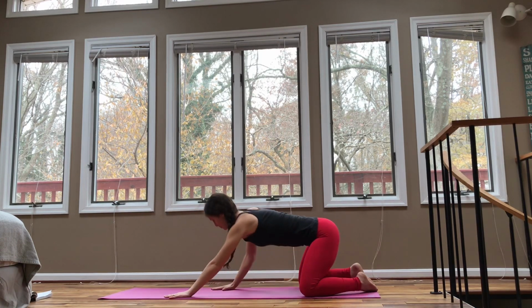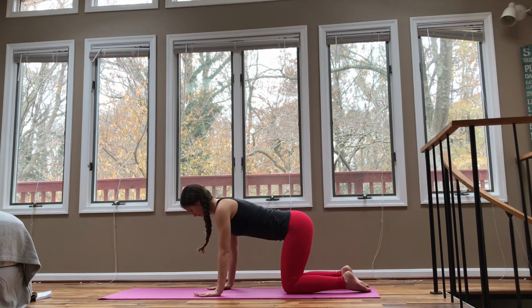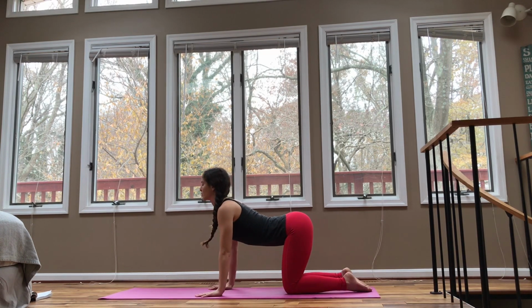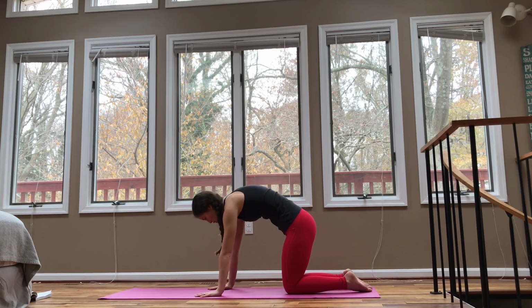Inhale, come to tabletop, shoulders over your wrists, hips over your knees. Exhale here. Inhale, arch, bring your gaze forward, broaden through your collarbones for cow pose. Exhale, tuck your tailbone, round your spine, cat pose. Your head is the last thing to drop.